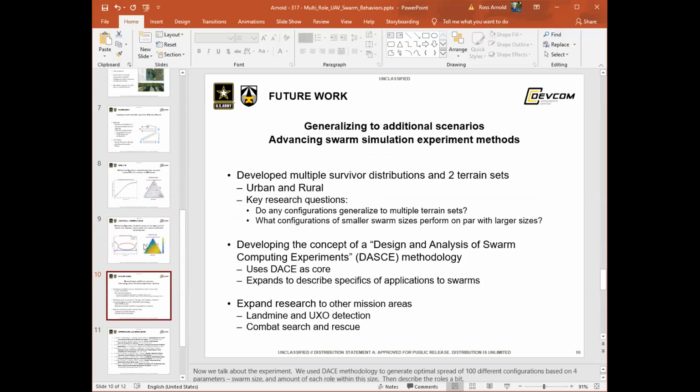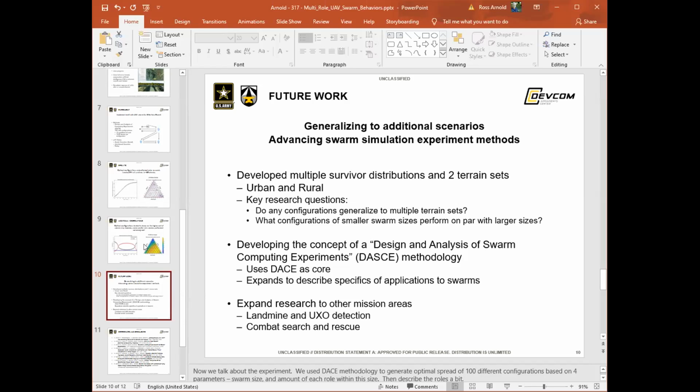And actually one of the key pieces of our work is this concept of design and analysis of swarm computing experiments, those DASC methodologies. This is a brand new method. And so it goes beyond just our specific results and the method that we're using to achieve those results. And so far, in terms of swarm computing experiments, there doesn't seem to be any kind of generalized framework for this. So we're trying to develop this framework or methodology that we can share with the rest of the world, so that everyone can have a statistical basis from which to launch swarm experiments that actually works well.